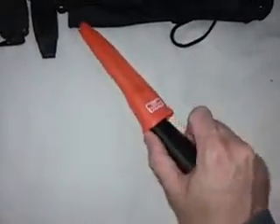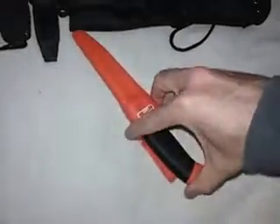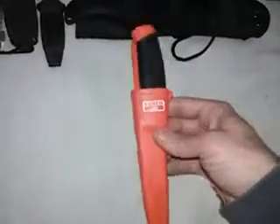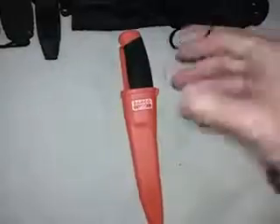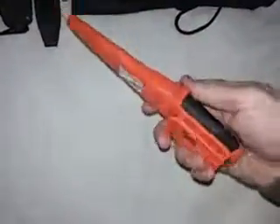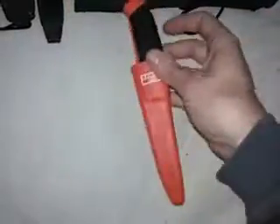The BACO sheath has a little thumb push-off, slides in with a nice click, no shake, no rattle — unbelievable for around $7 to $8. You can get them in different colors, or get the Mora brand, which is the same company with slightly different designs. They range from $8 to $15 depending on whether you want carbon or stainless steel, different colors, or blade thicknesses — including heavy duty versions.